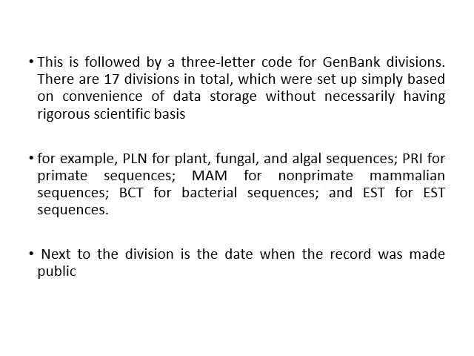This is followed by the three-letter code for the GenBank division. There are 17 divisions in GenBank, according to organism or some other sort of classification. For example, PLN is the division for plant and algal sequences, PRI is for primate sequences, BCT is for bacterial sequences, etc. So there are 17 divisions in which the sequences are classified at NCBI GenBank.